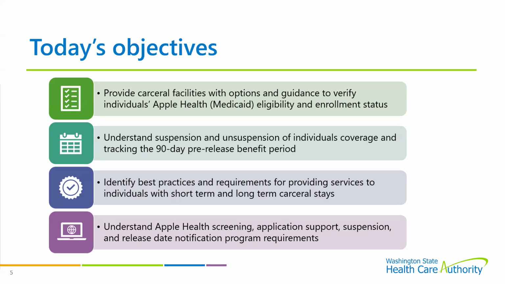We have a bunch of different objectives for today. The first one is to understand how we verify Apple Health Medicaid eligibility and enrollment status. We're going to talk about the suspension and unsuspension of an individual's Apple Health Medicaid coverage and the 90-day pre-release benefit period. We're going to talk about best practices and requirements for providing services to individuals with short-term and with long-term stays. And then we're going to talk about Apple Health screening, application support, good topics like that.